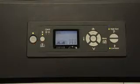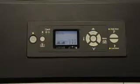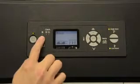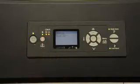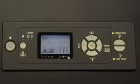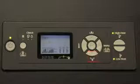During printing, simply by depressing the button once, this will pause the GS6000. By simply depressing the button again, the GS6000 will resume printing. Holding the button down for 3 seconds will reset any print job that was sent to the GS. To the right of the pause button, we have our ink out or paper out light. There is also an in feed and an out feed paper button located on the panel.